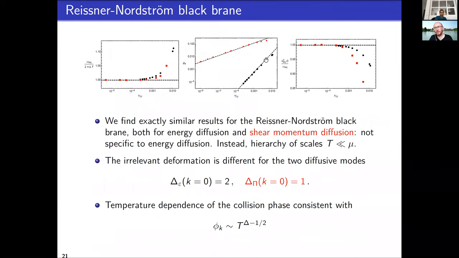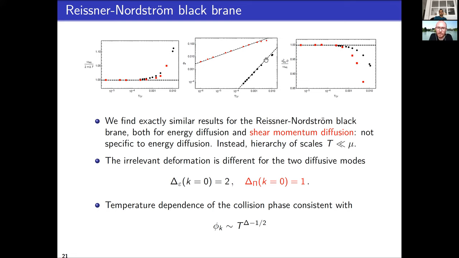So this was one example. And there were questions about exactly what the symmetries were, et cetera. And there's this global symmetry related to the axions. So you may be worried, is this a good example, UV complete, et cetera. So we repeated exactly the same thing with the Reissner-Nordstrom black brane, which also has an AdS2 cross R2 in the near extremal region.